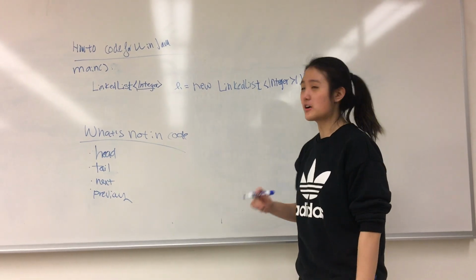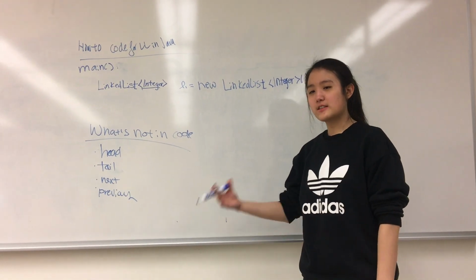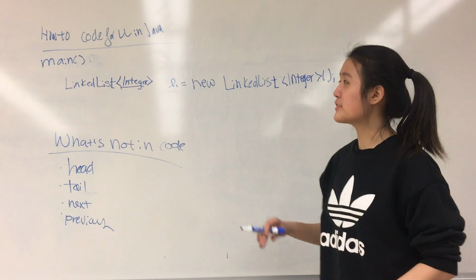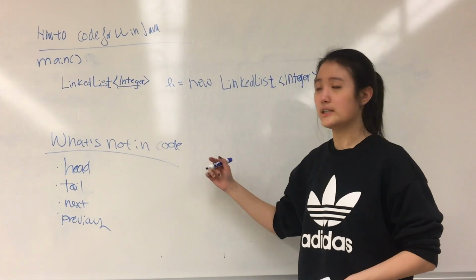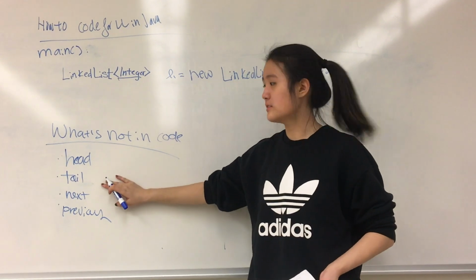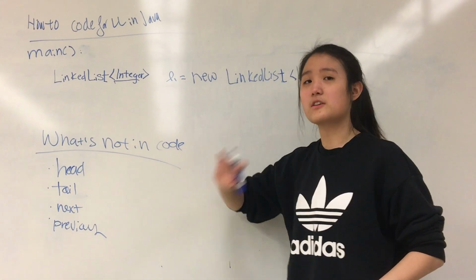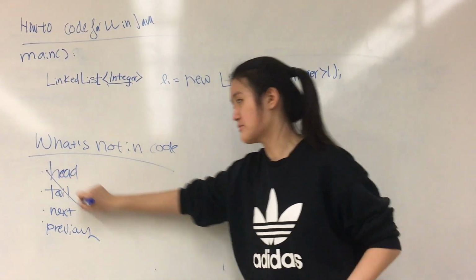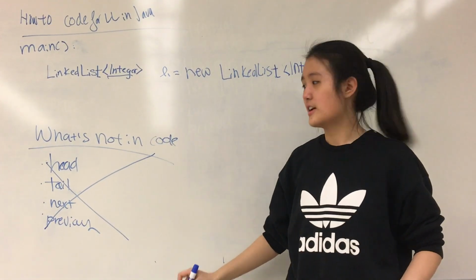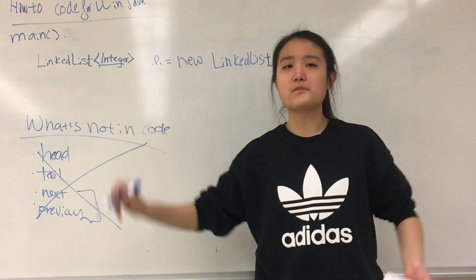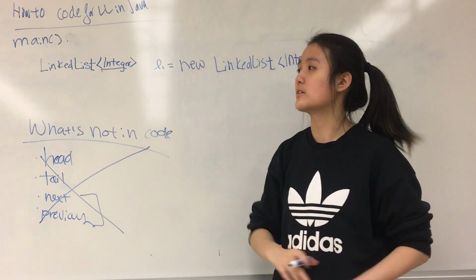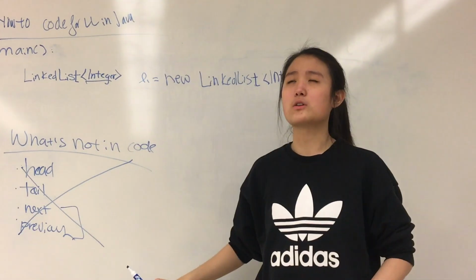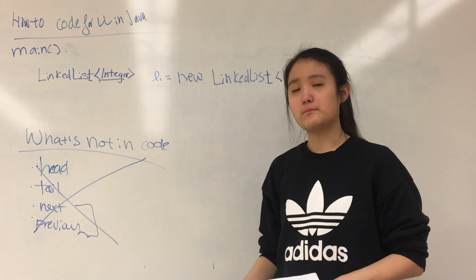Okay, so now we're going to talk a little more about how concepts don't exactly translate into application or code form. When you're actually using a linked list in Java, what we talked about, like head and tail, next and previous, all the stuff that we did before, you technically don't do with a linked list in Java. None of this really exists, except for next and previous, which live inside the list iterator, which we'll talk about in the next section.